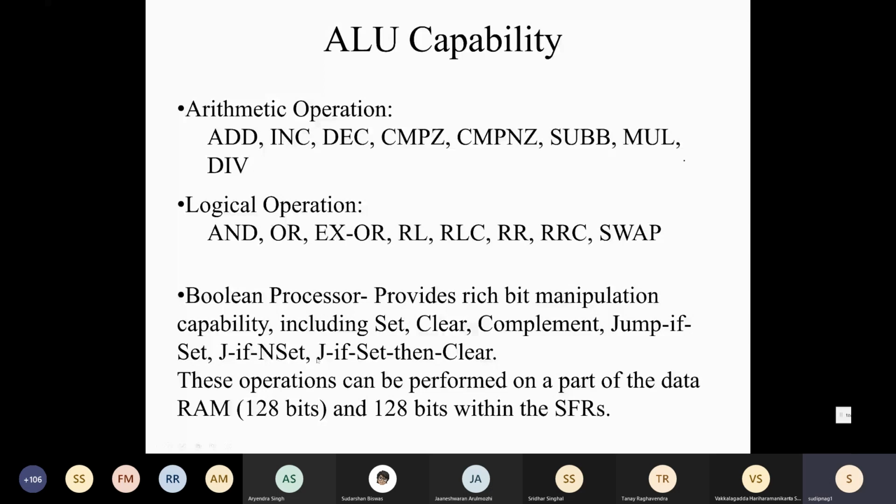These operations can be performed only on part of the data RAM. Basically, the bit addressable registers are the only ones compatible with this kind of Boolean operation. Not all the RAM locations are compatible with Boolean operations, so you have to keep that in mind while writing code.